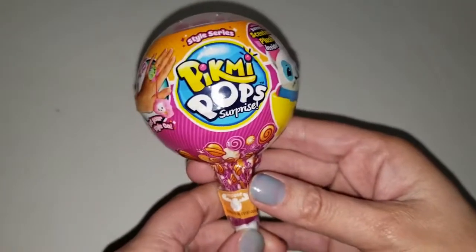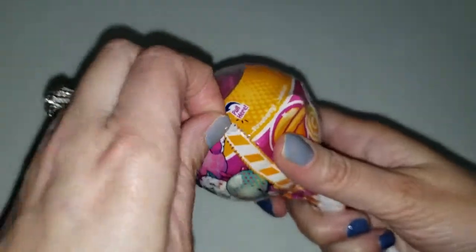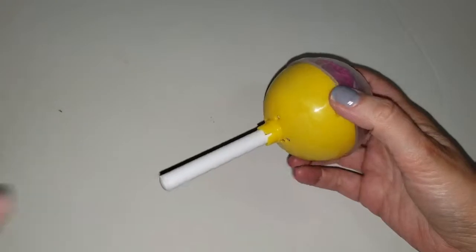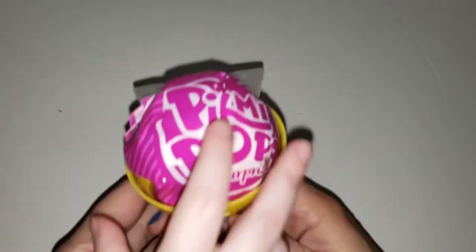Let's see what's next. Let's move on to our Pikmi Pop surprise. So let's see if we can open this one a little easier than the cake pop. Okay. Come on, come on. Give me a good smelling surprise. All right, let's open it up and see what we got.